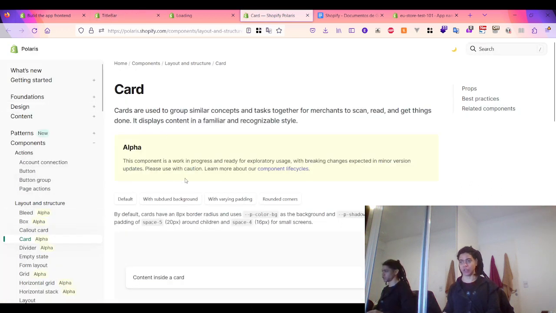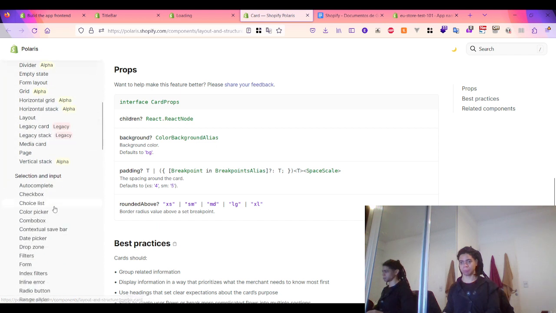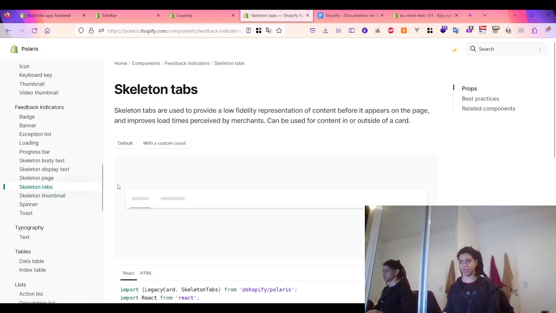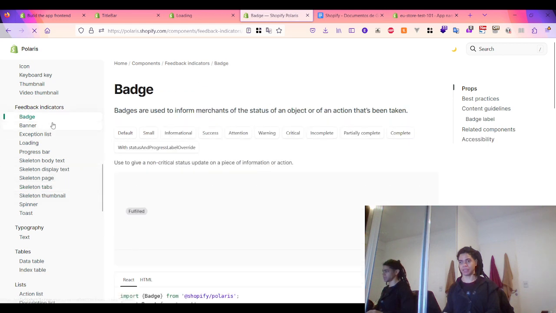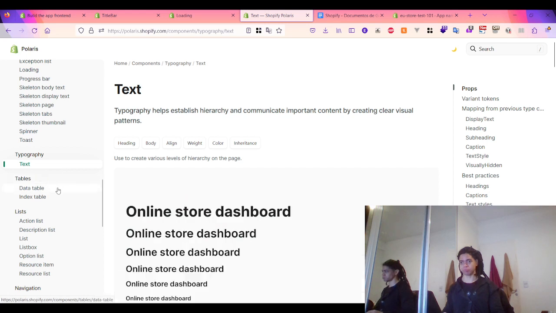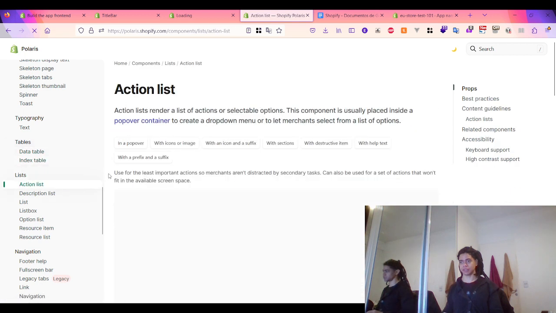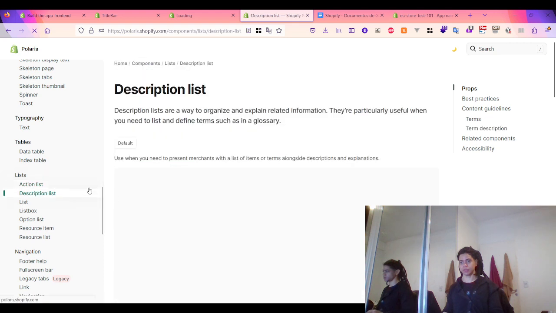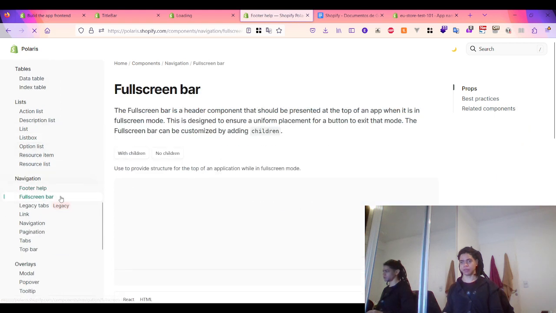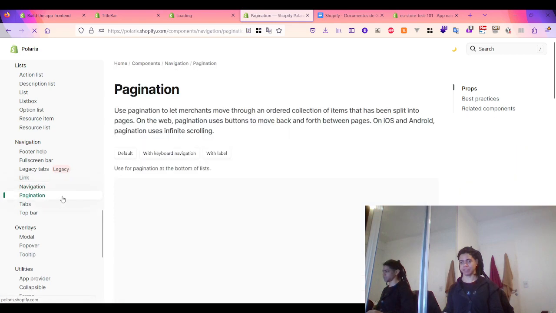And Polaris is this collection of UI components: skeleton tabs, feedback indicator, badge, section list, data tables, index table, action list, description list, list box, footer help, full screen bar, link, navigation, pagination.